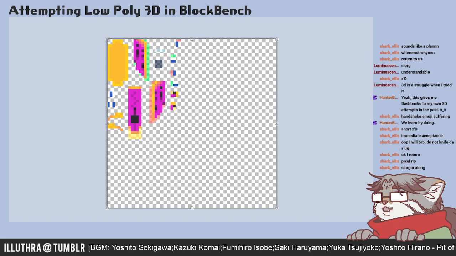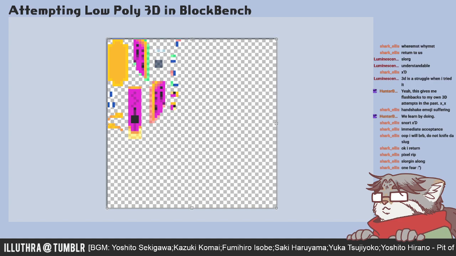It's a whole pixel shorter somehow. Slorgan along is right. Yeah, okay, the whole thing is 1 pixel shorter, meaning I just gotta... that way. And then we can just re-snap to... Yeah, that solves it. I think.